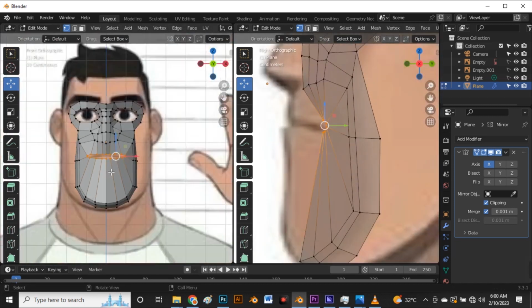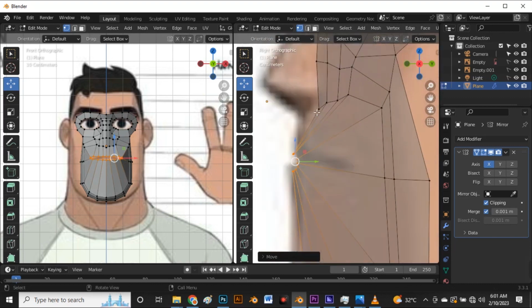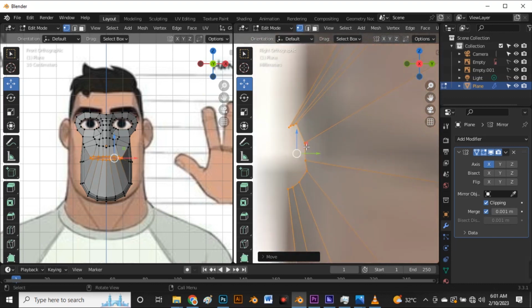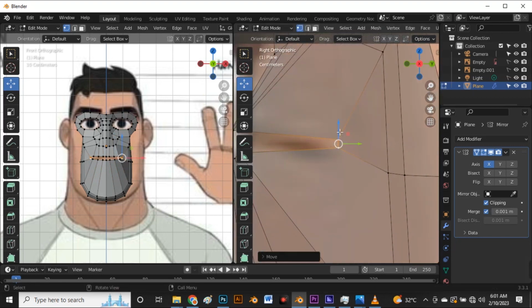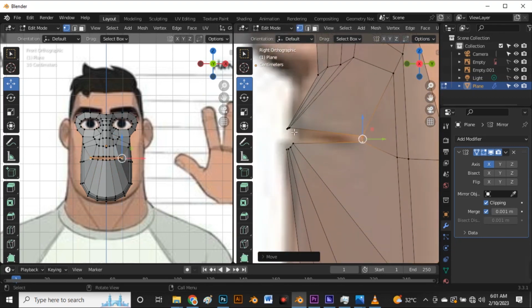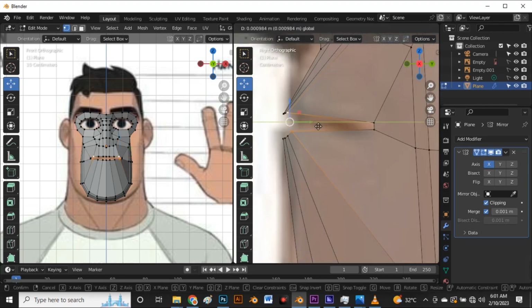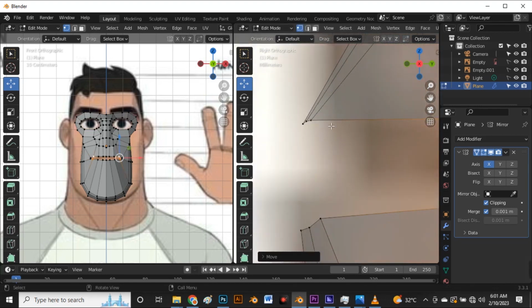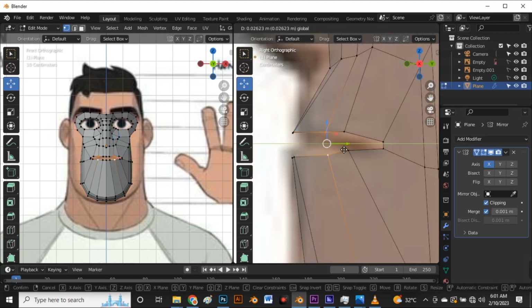I'll come here and select all this also. Push to this point. So I'll move the same process. Select these two. Move it to this point. Select these two. Keep backwards. Select these two. Move it backwards.